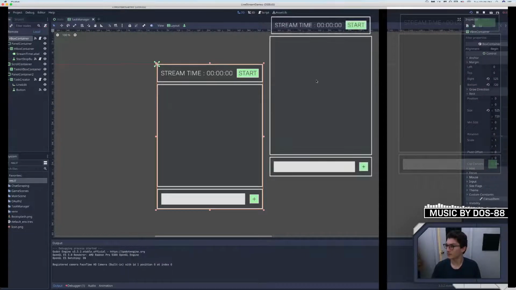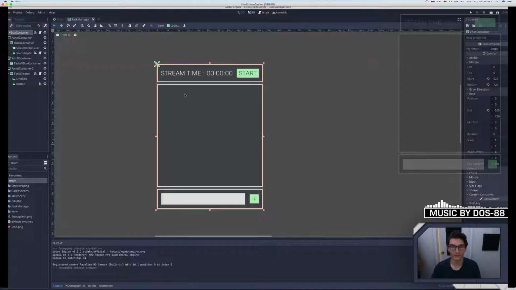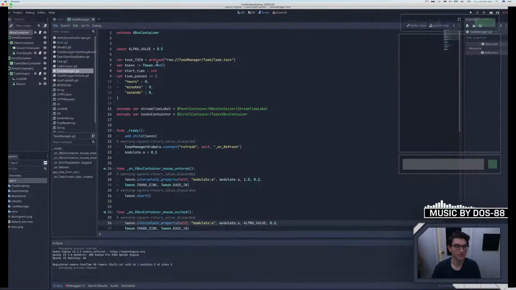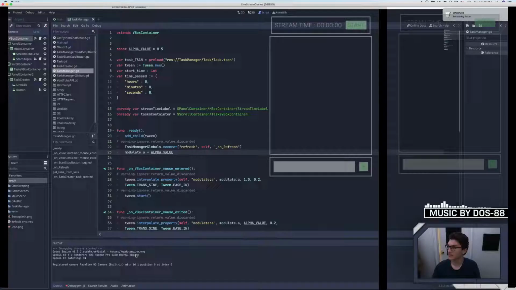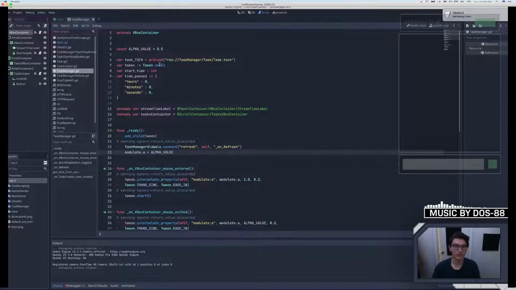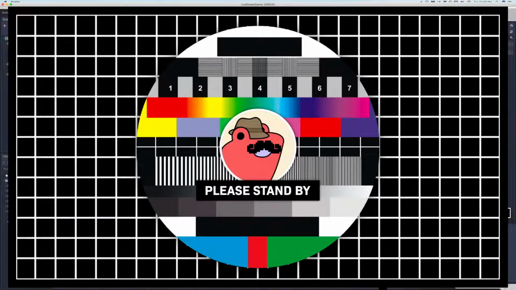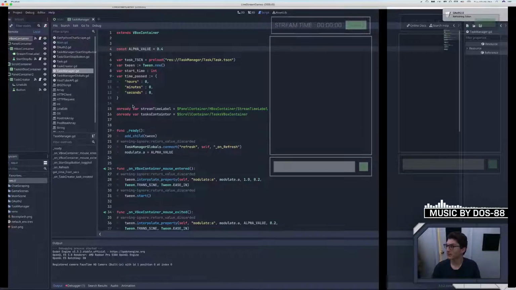Oh, that's much better. That's the easiest fix in the history of time, dude. Yeah. Okay. That's great. The only thing is we also need to make it so that modulo A equals alpha value. Okay, cool. And now when we do it, it does that. I do think I want to try 0.4 though. I think that's gonna be a little bit, yeah, that's the only problem with that.